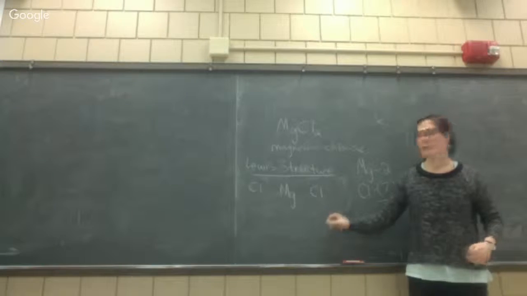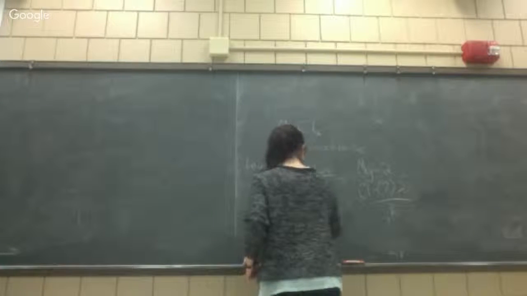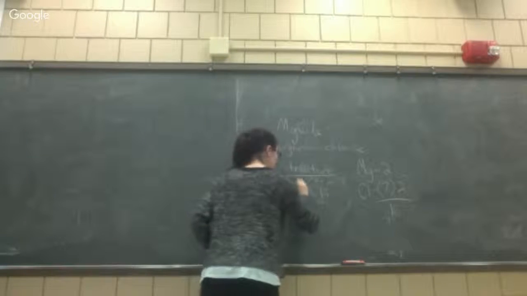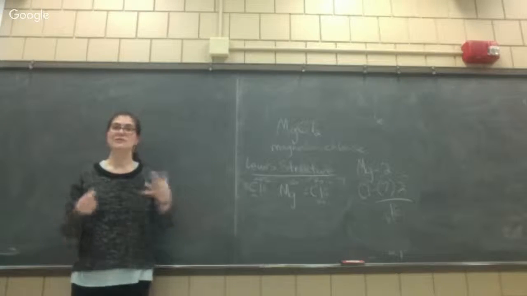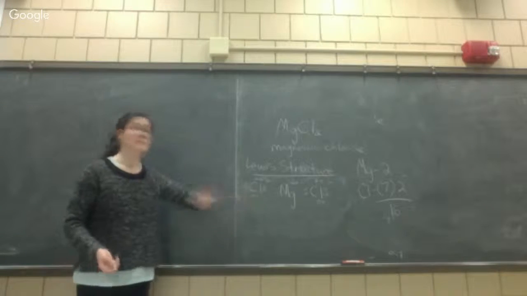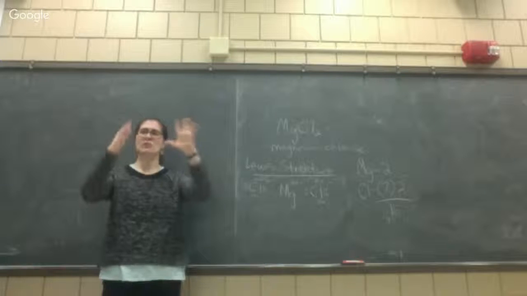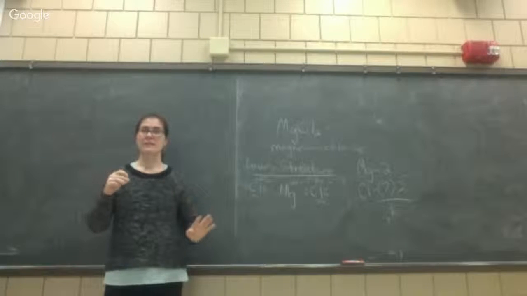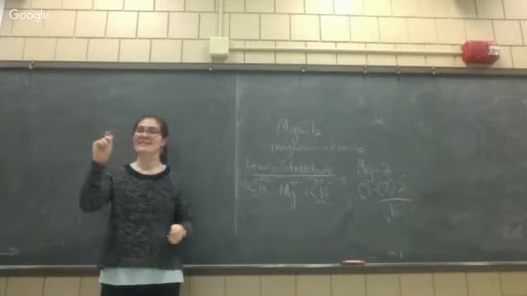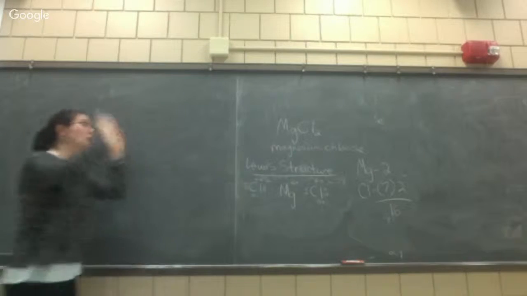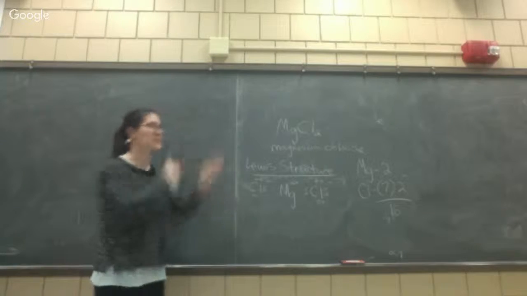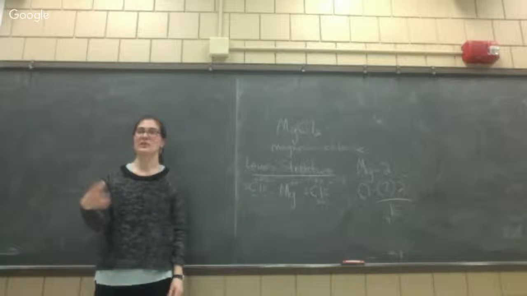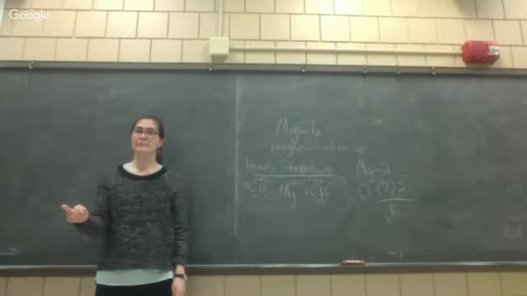Does that make sense? You still get the same thing, it's just a different way to do it. If this makes sense to you, then do it this way. If drawing out what the valence looked like originally and then just exchanging them makes more sense, then do it that way. It really depends on what is clear. Some people need it to be drawn out in the original format where magnesium had 2, chlorine has 7, and then you show the exchange. For some people, this works well too. So whatever works is fine, as long as you get the right answer. Okay? Does that make sense to everybody?